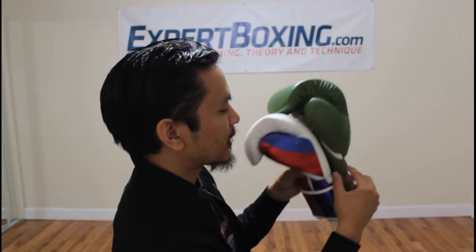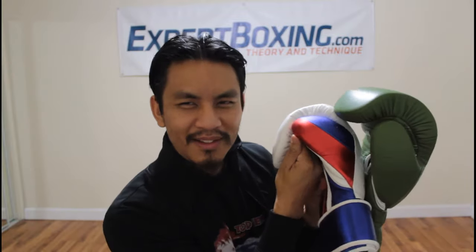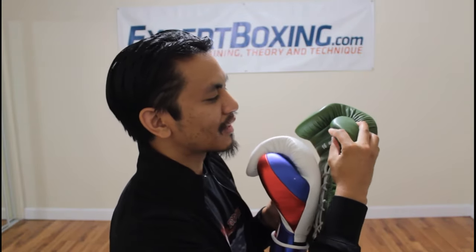And then also the thumb — his thumb kind of sharpens up. It's smaller, it's more comfortable. I think doing this smaller thumb is harder to do because of the way you have to bend the leather around to make it look nice and normal. You can see all these wrinkles that you have to tack on. Maybe it's a pain to make. I don't make gloves, but that's what I'm feeling when I look at different brands.